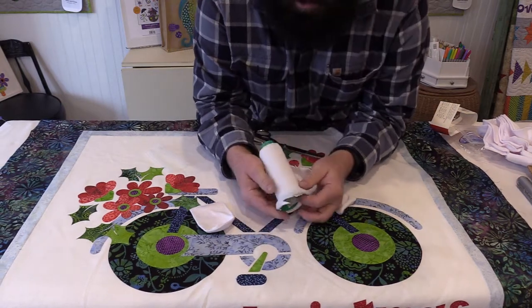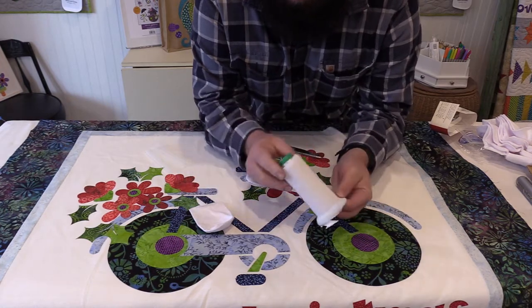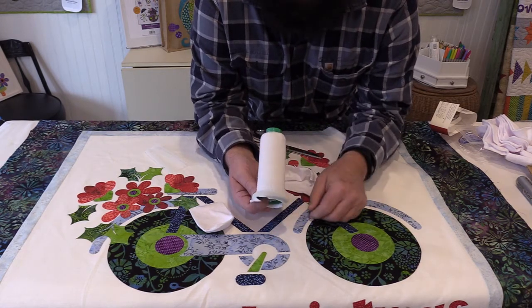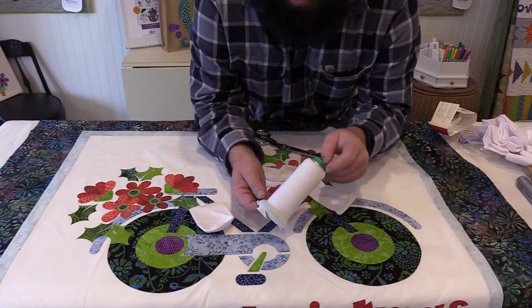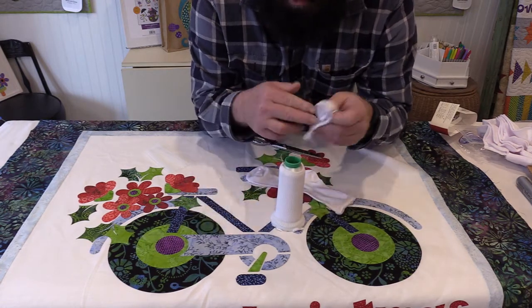So basically here you can see what that's going to look like, and then we're just going to pull the thread out through the top, which I will have to feed up through there. But you can see that this will keep the thread from unwinding in a crazy fashion, and then I'll show you the next step we're going to do to help us get this loaded on the machine.